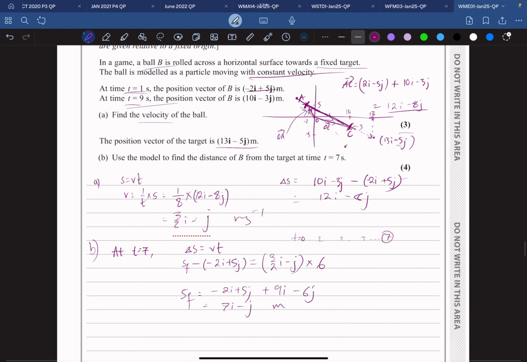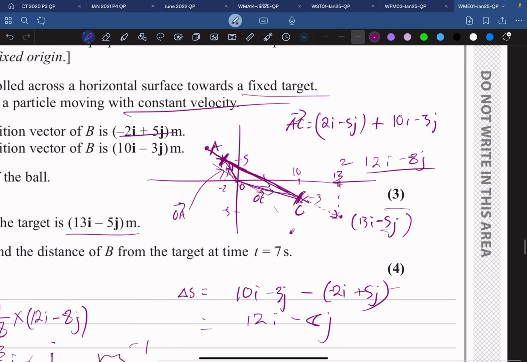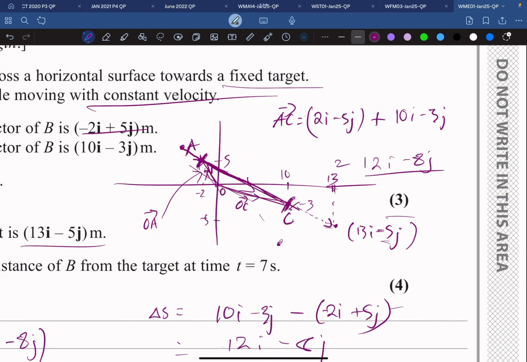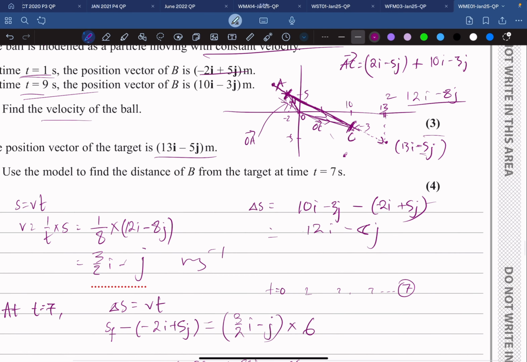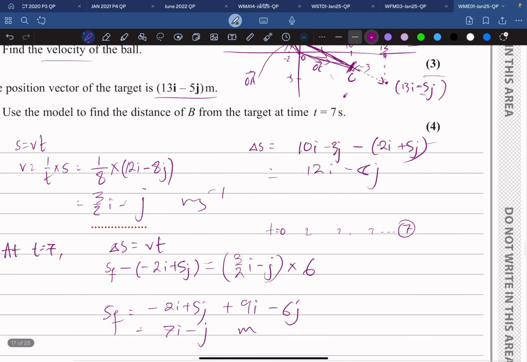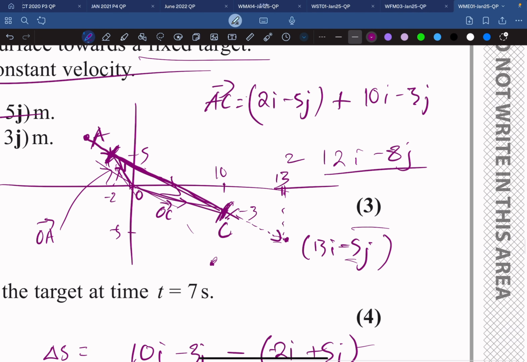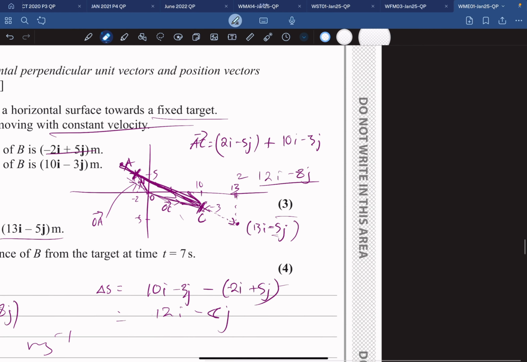So, okay, now you just realize how helpful, how beneficial it is for you to just draw a simple, rough sketch of the whole scene here. You know how I figured out there was something wrong? You know how I got minus 7j, and I saw that the final target is like minus 5, and we're moving towards this direction right here. How are we at minus 7 already if we're moving in this direction right here? How do we even get to this point? That's what my thought process was.